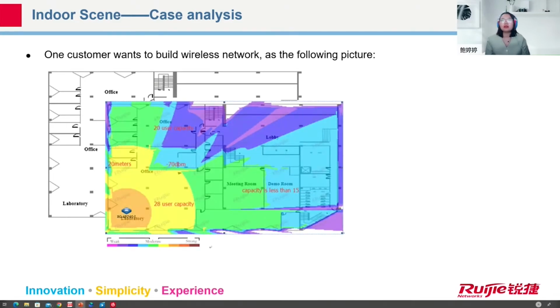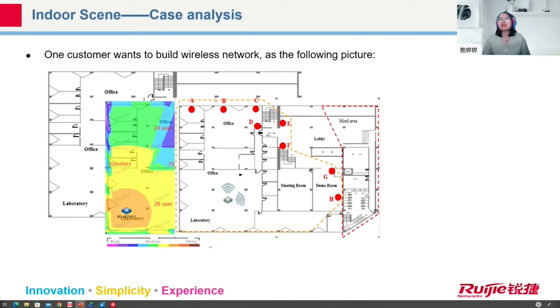Then we can use an AP to do the indication. Different colors indicate different signals: weak, moderate, and strong. For one AP, we use a different number, for example 28 user capacity, the range is 20, and the signal is minus 70 dBm. For 20 users capacity and other coverage in other places, the capacity is less than 50. So we can use different values and different ranges to indicate this.